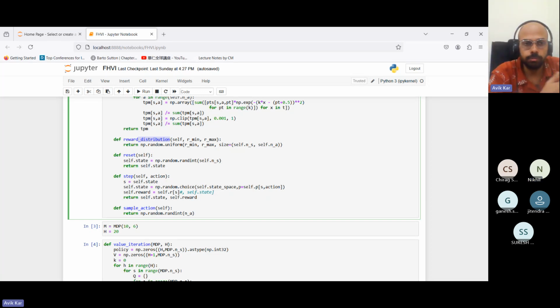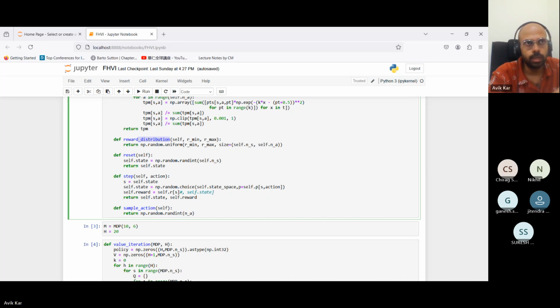Professor Ravindran has kept reward as a function of S, A, and S prime. In the pad I was writing mu of S, A, so that way it was just a function of S and A, not S prime.